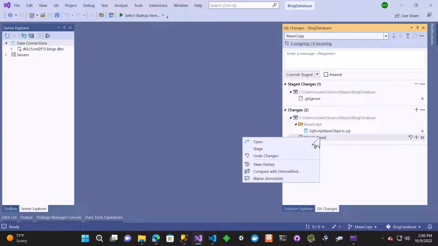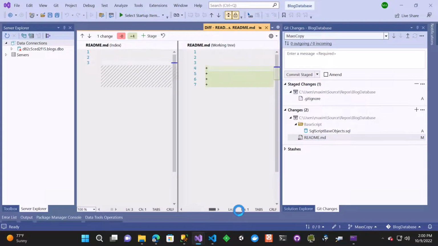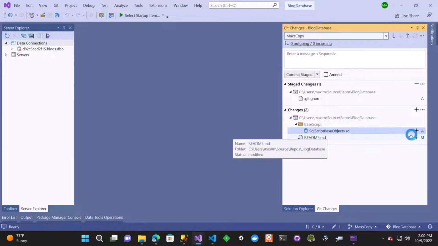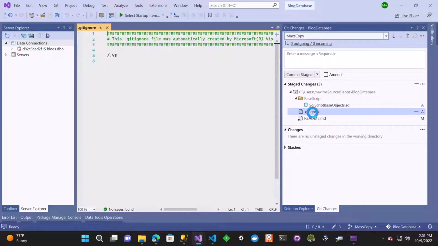So this too has our changes. You can always right click and you can see compare with unmodified. You can see what was changed. This being a new file, it's already there, right? So the next thing is you want to stage these and put your README in there as well. But notice also we have this git ignore file.